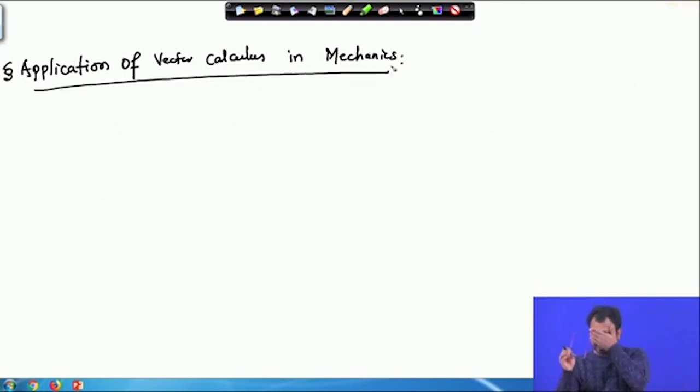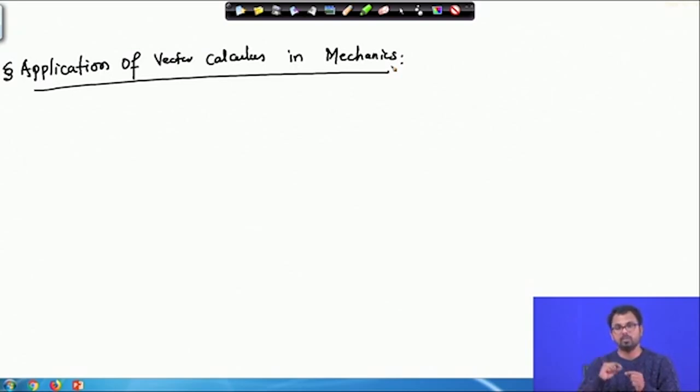So, why do we have to study the application of vector calculus in mechanics? The thing is, whenever a particle moves, it has a speed, but more precisely it has a velocity, because it not only has a speed, it also has a direction in which it is moving. Once we talk about direction, that is when the vector quantity comes in. A vector quantity has magnitude as well as direction, but a scalar quantity has only magnitude. When we talk about the motion of a particle or a body, we always talk about its direction, and that is when the concept of vector comes in.